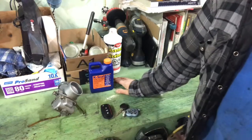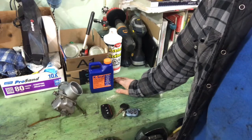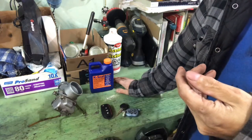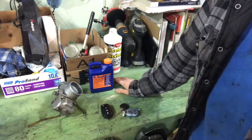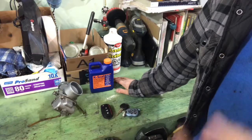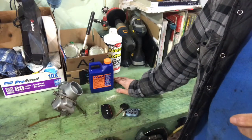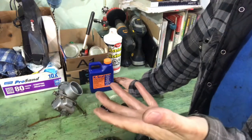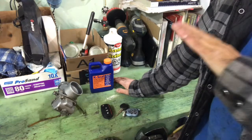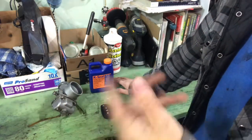Let it run, and it was still dripping. I let it get up to temperature, so the thermostat would open up, and it was still dripping a little bit. Not as much, but it was still dripping a little bit. Let it run some more. Wait till the fans kicked on. The electric fan kicked on. Looked underneath. No drip. It had stopped dripping. Let it run for another 20 minutes. Still no drip. There's the occasional drip from on the frame rail where water had pooled.